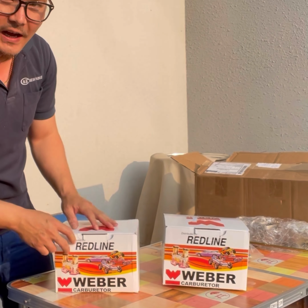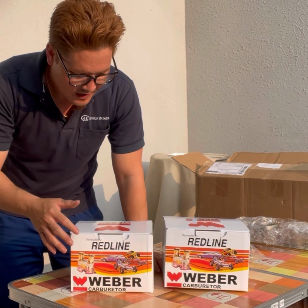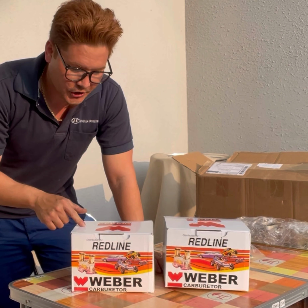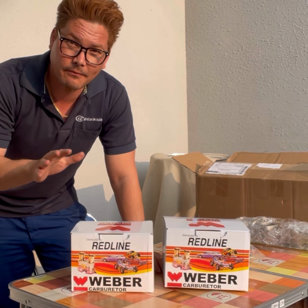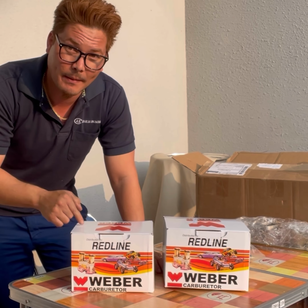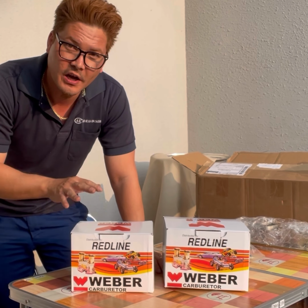Now with the Webers, the first thing I wanted to make sure is these are the real Weber carburetors, because there's a lot of fake knockoff Chinese brand Webers, so I wanted to make sure that the Webers are real.